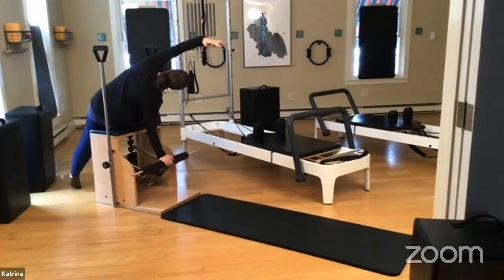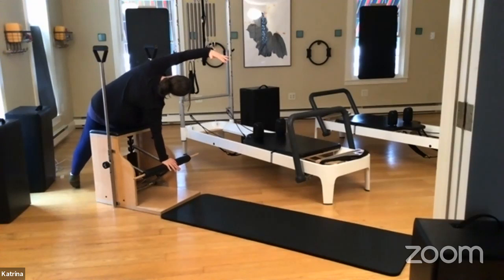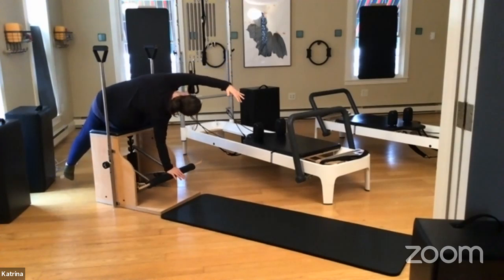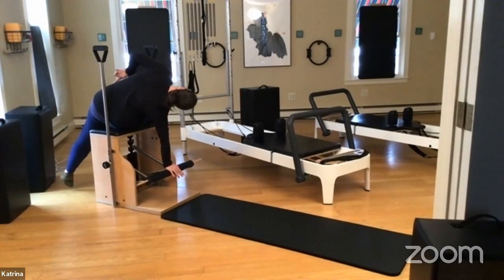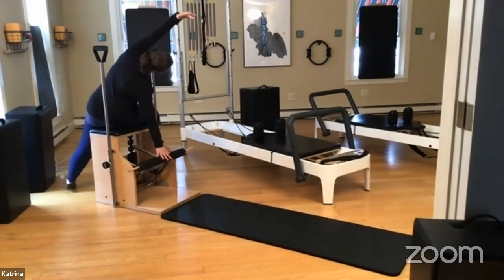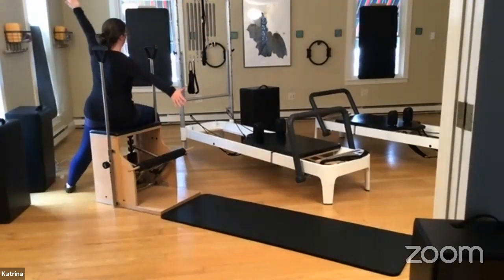Stay there, put the heel of your hand on the bar, bend your elbow and press down, stretch a little bit more. Bend your elbow, press down, stretch a little bit more. Press down, your hip can start to come up. Reach down, down, down, and then through the top hip, send your top hip down for the ground as you bring yourself all the way back up.